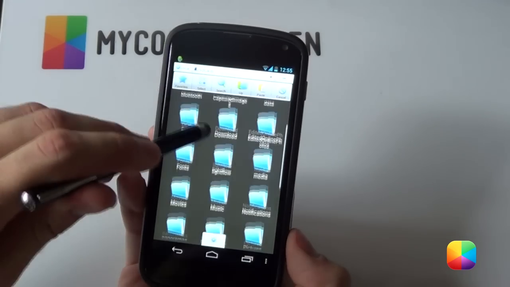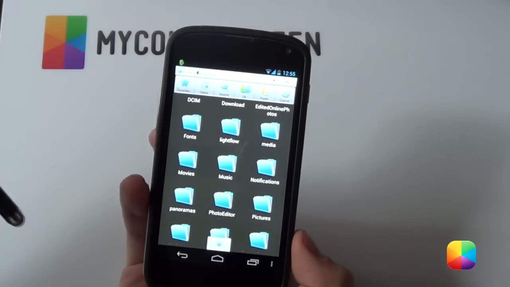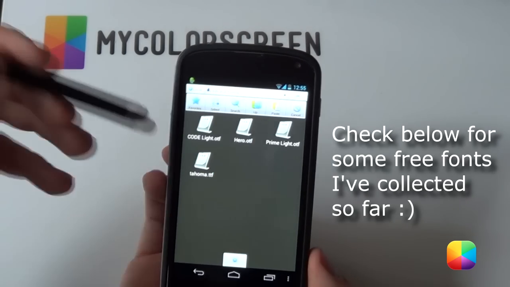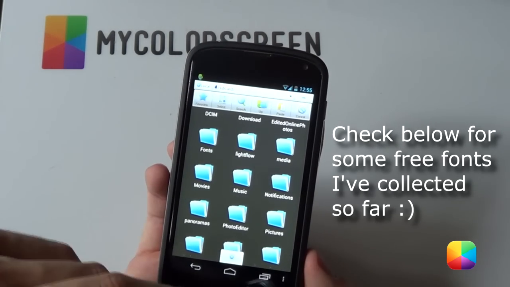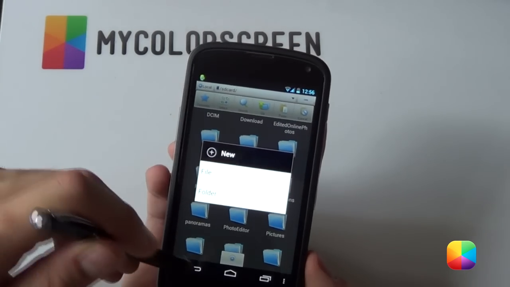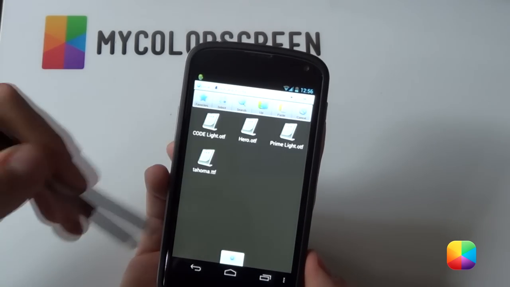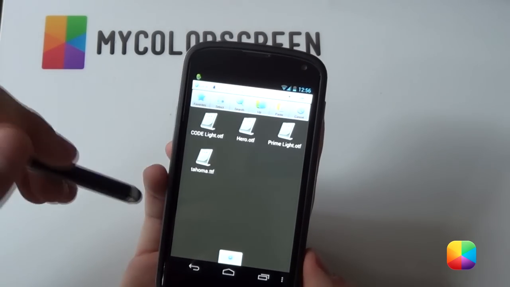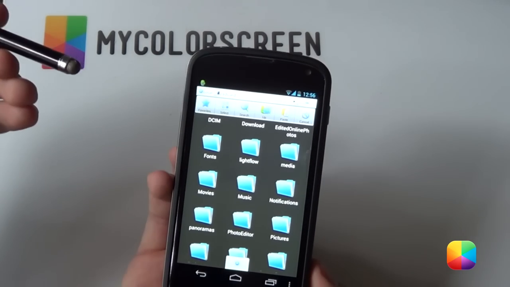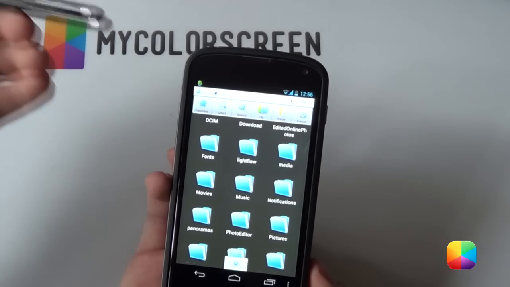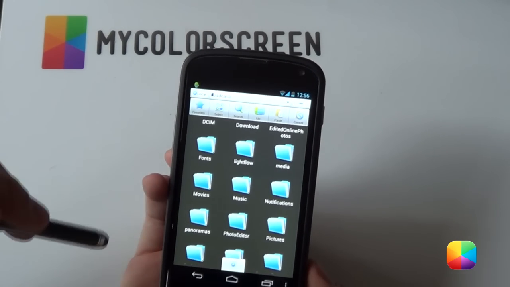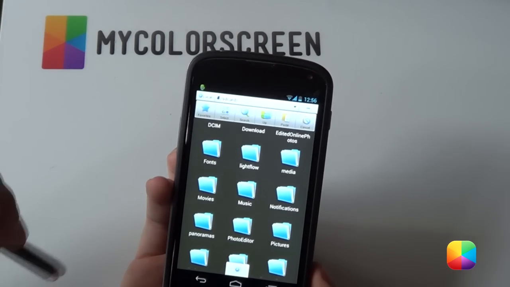The next folder you want to create, if you don't have it already, is the folder called fonts. As you can see, I've just created it here. It's very easy. If you want to create a folder in ES File Explorer, you just have to go Options, New, Folder, and then just call it fonts like that. Once you have that, you want to copy all the .otf and .ttf files into there, and many widgets such as UCCW, Minimalistic Text, even Super Widget use this fonts folder. So it's a very good folder to have, especially if you want to be doing lots of customization.